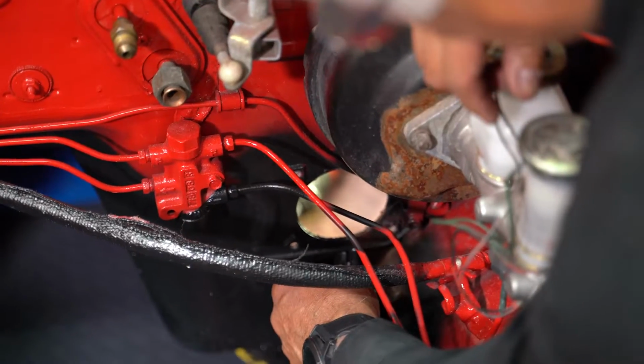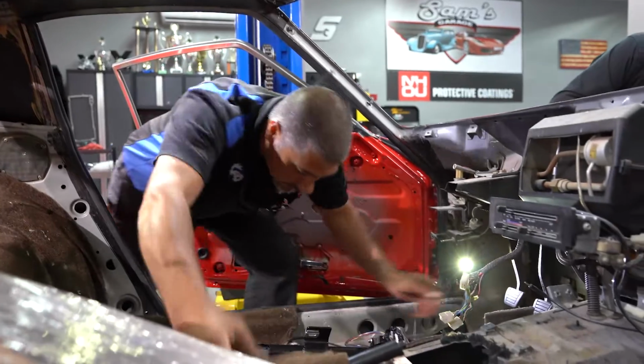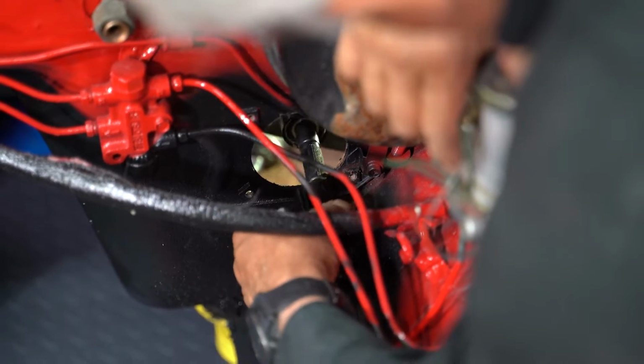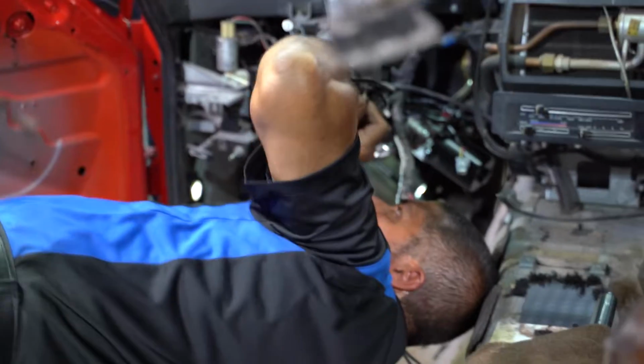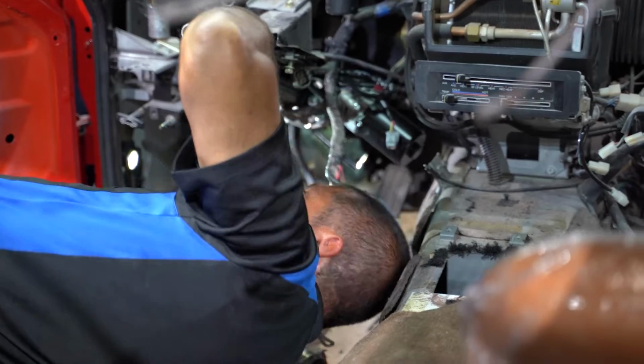So when you're putting in the new column, you want to make sure to go in first to the splined shaft going to the rack, okay? That's going to line everything up as far as the flat spot goes where your bolt goes through. Then I went ahead and loosely installed the two bolts for the column up here. The motor can spin 360 degrees.